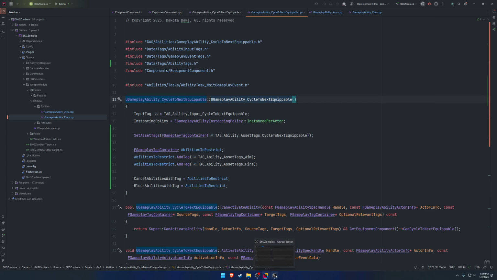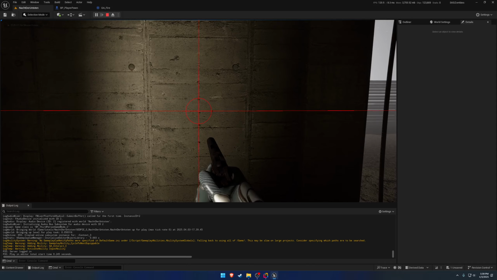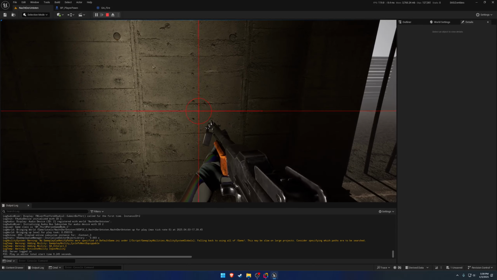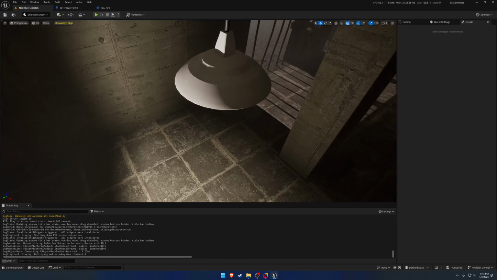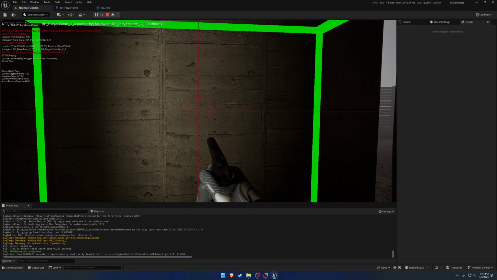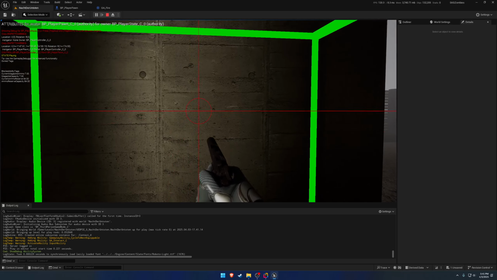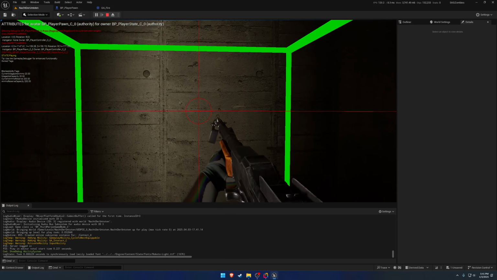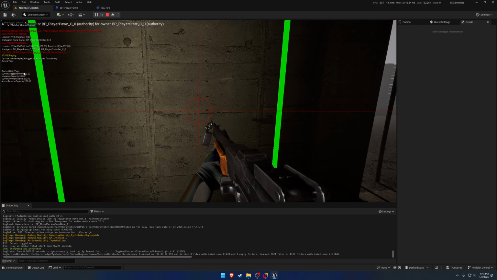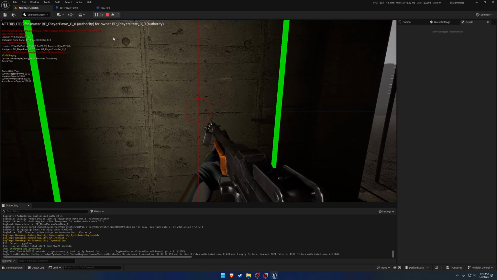Okay, once we are back inside of the editor, we can go ahead and hit play, and we should basically have the ability blocked. So when I press 1 to cycle, I'm going to hold left mouse button, and as you can see, nothing has happened. So instead of it being like before, where whenever I would spam the mouse, and I'll show this in the debug, and I'll press 1 again and hold left mouse button, as you can see, it did not shoot at all. And you're actually able to see blocked ability tags in that list for a brief moment.